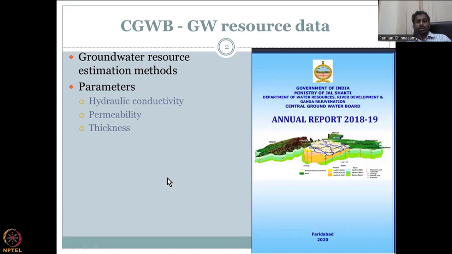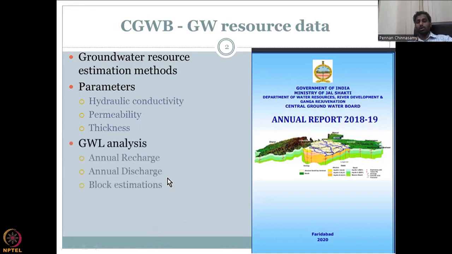Good. So then what you do is you have groundwater level analysis. As I said, the key data that they collect on long term is the groundwater level. The other data may be one time collection, the exploration wells, rainfall is collected from IMD. So what CGWB collects is samples which are sent to lab and some properties are measured, including the water quality. But most important, the frequency in which groundwater level is collected is the highest in CGWB, compared to other data that CGWB collects.